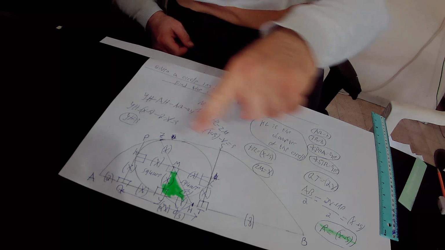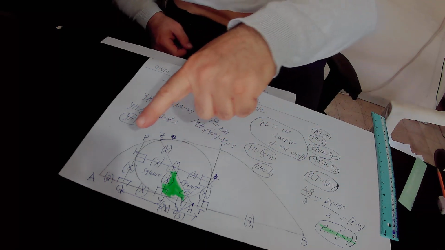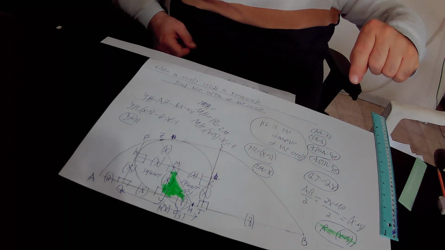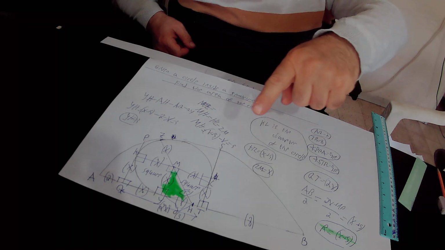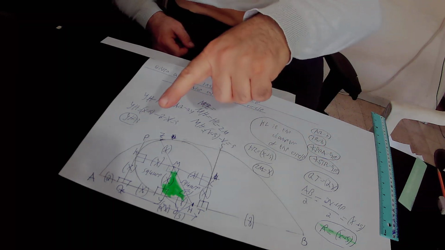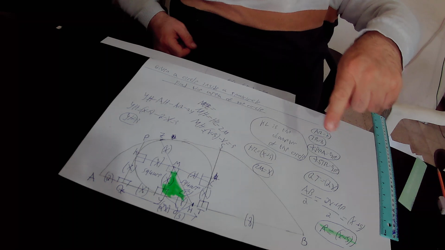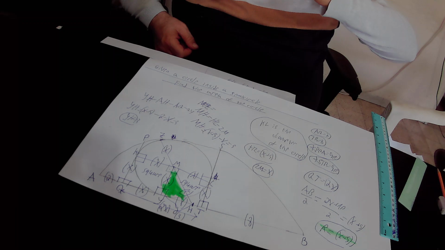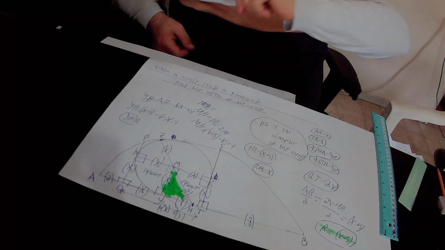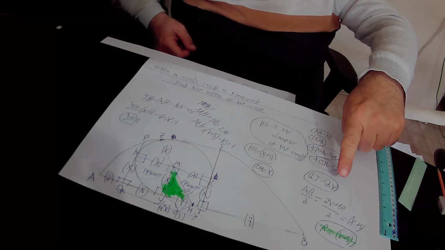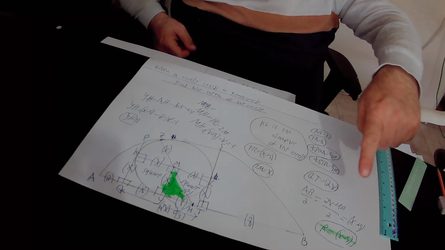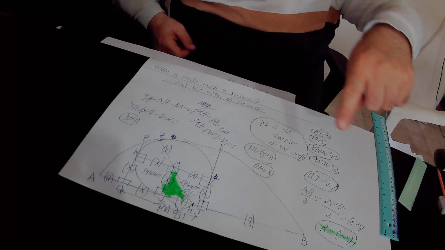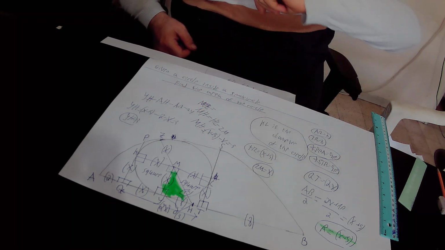So AB equals, in total, 2 plus 8 plus 2x. 2 plus 8 is 10. So in total, AB equals 2x plus 10, and AB over 2 is the radius. So 2x plus 10 over 2 is the radius of the semicircle. 2x over 2 is x, and 10 over 2 is 5. So in total, the radius of this semicircle, capital R, equals x plus 5.